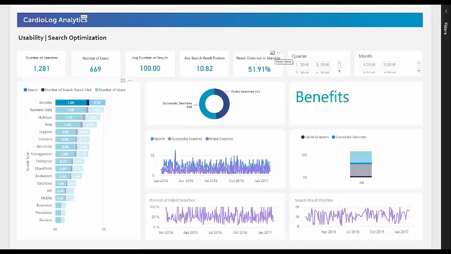So in this example, more than 50% of the users who searched this term didn't click on any results. Here we can see it's 51.9%. So more than 50, or a little less than 50% actually, didn't click on any result. So presumably, they weren't able to find anything relevant. Instead, they need to actually change their search phrase or try to find the relevant information in a different way.